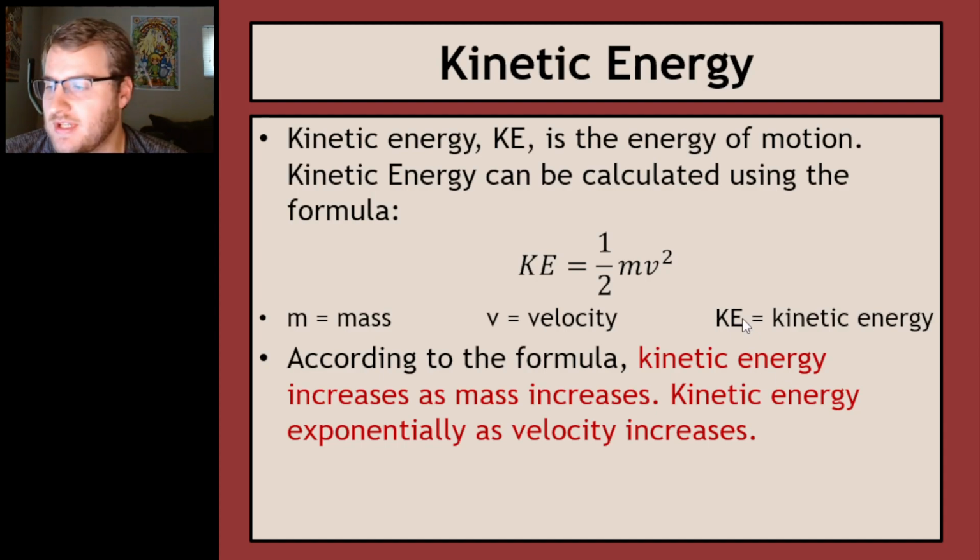The thing to note is the velocity is actually squared, so velocity plays even more of a role than the mass. According to the formula, kinetic energy increases as mass increases. Kinetic energy increases exponentially as velocity increases. Doubling the mass of an object will double its kinetic energy. Doubling the velocity of an object will quadruple its kinetic energy.